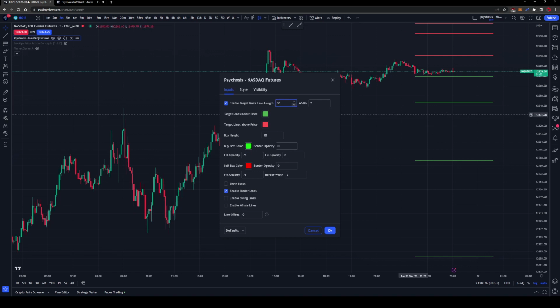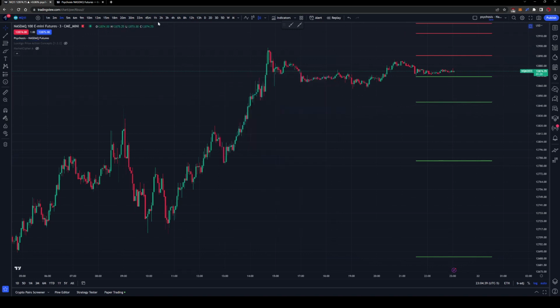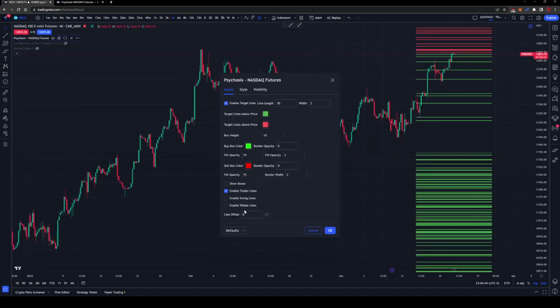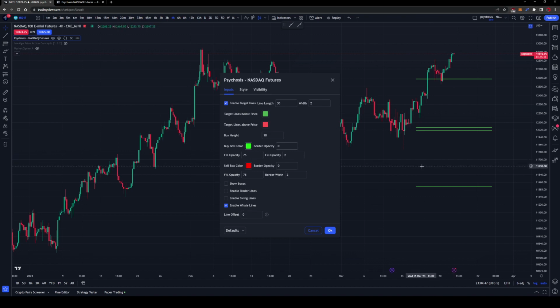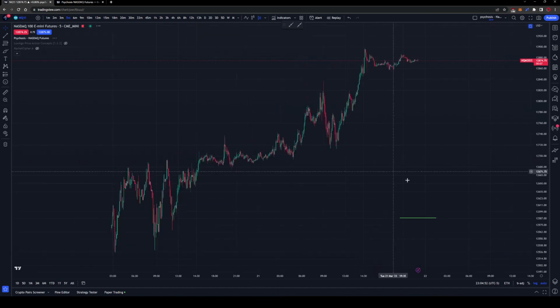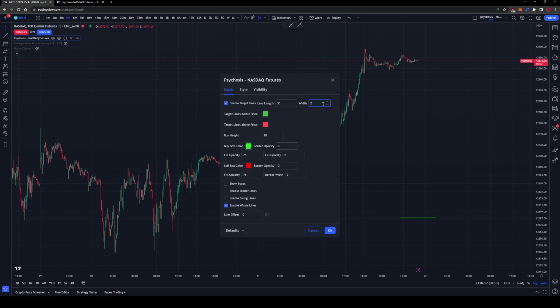If you want to lower the width of them, because let's say you're on the higher time frame and you don't want them this big, and you're running the whale lines or something, go down to the 5 minute, check. So it's just adjustable. It gives you something to get out of the way. And then we have line width too. If you want to make it a really skinny line, do that. Get about 40.